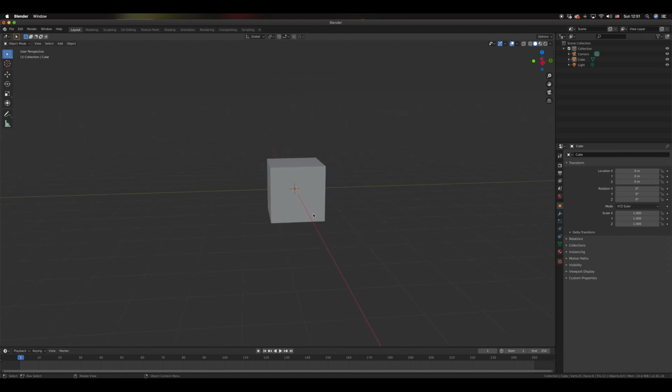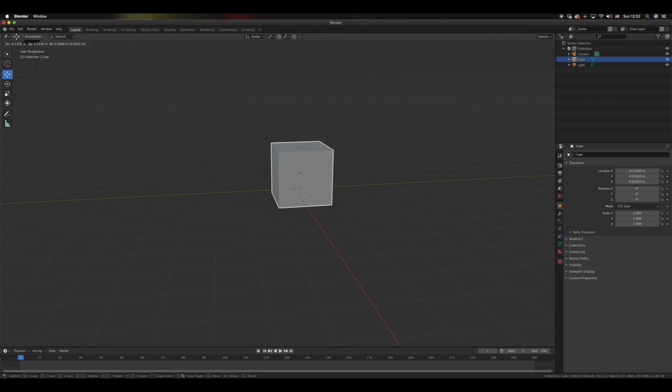Now, if you want to handle this cube, you select it, and you can move, rotate, scale, or transform. And transform does all of these three. But it's very helpful if you know hotkeys. With hotkeys, you just press a key on your keyboard, and it automatically does it for you. You don't have to go all the way over here and touch Move and click and hold it. Instead, hold on, let me get out of Move mode by pressing this select box. So you select it and you press G, and that moves it in any way you want.